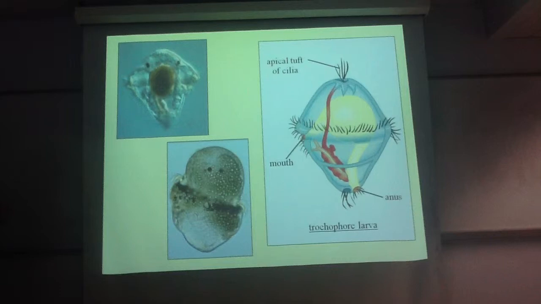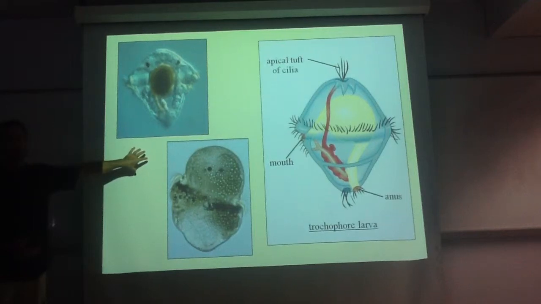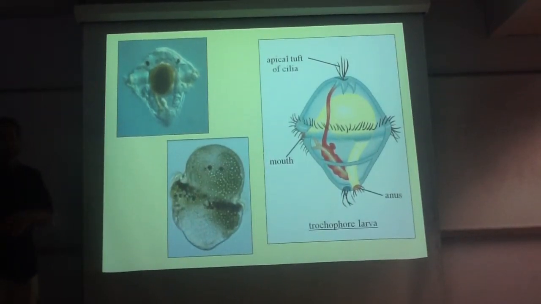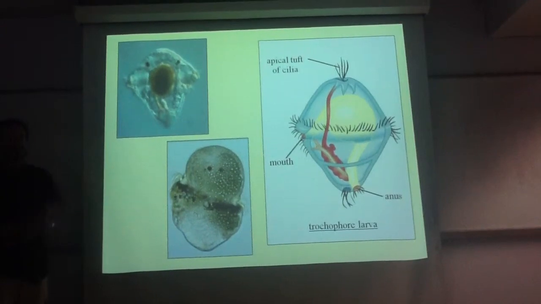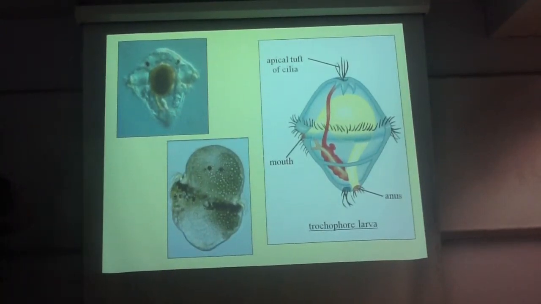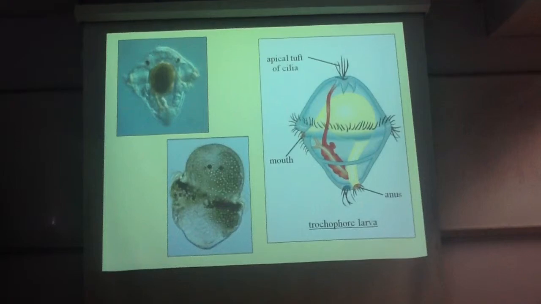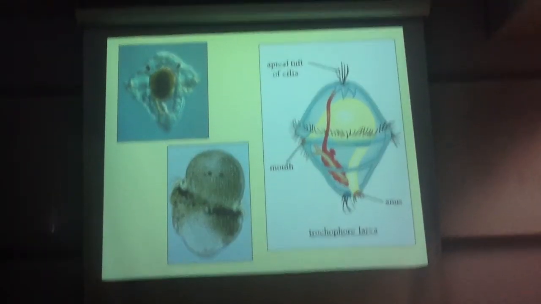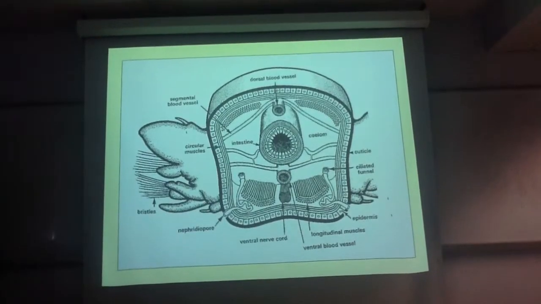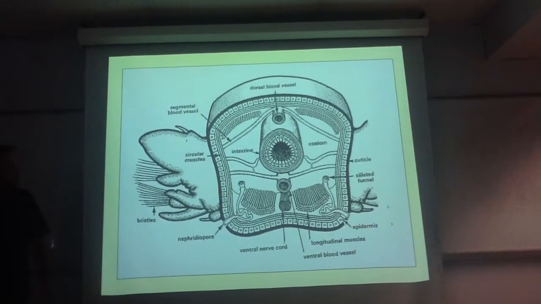Remember how we were focused on this idea that annelids and arthropods were each other's closest relatives? There's no arthropod that makes any kind of larva like this at all. We're going to look at lots of arthropod larvae. There's never anything like a trochophore larva, but a snail makes a larval form very much like this, supporting this idea that annelids and mollusks are actually more closely related to each other, right? Not arthropods.